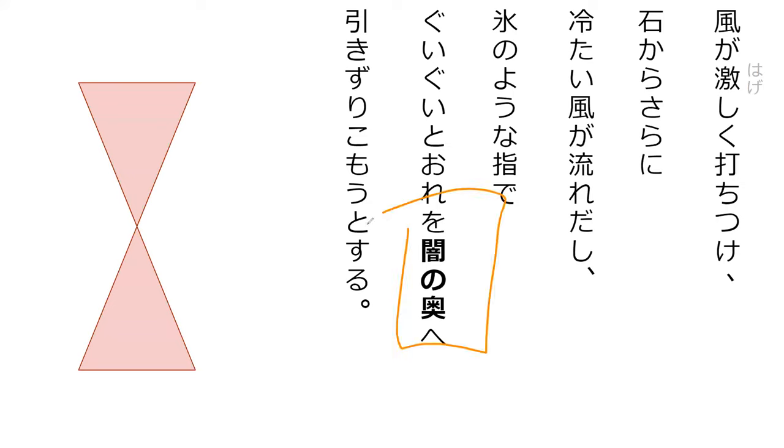Do you know how to read this? Kaze ga. Oh, I'm sorry. Yami no oku. So inside the darkness. In the depth of the darkness. Perfect. Can you read this? Sorry, it's always lag a little few seconds. Ichidan, ichidan. So it's kurayami no oku e to ichidan ichidan tadotte ita.